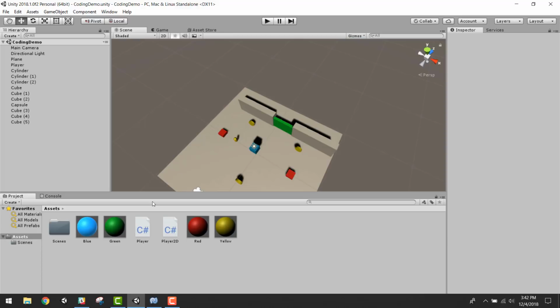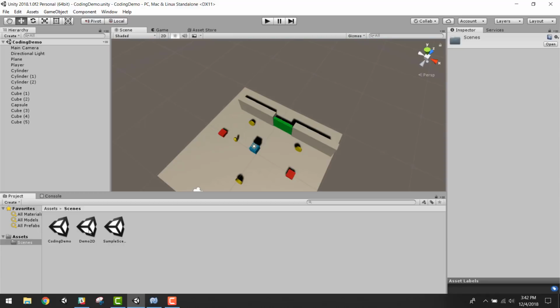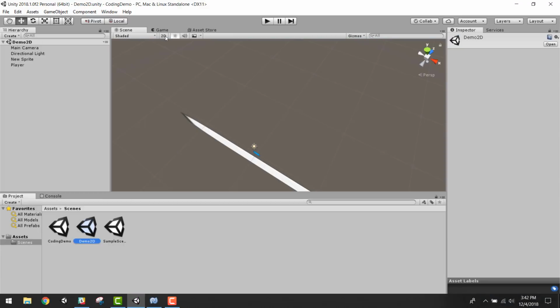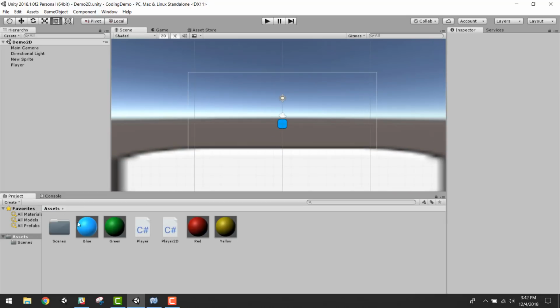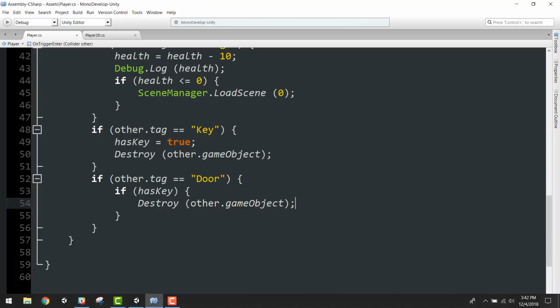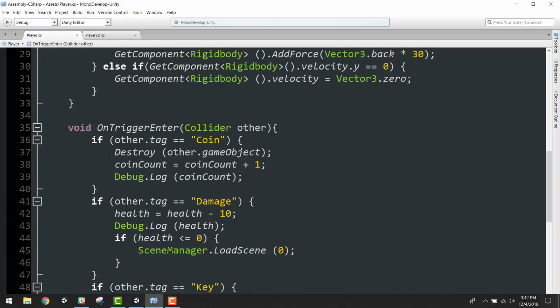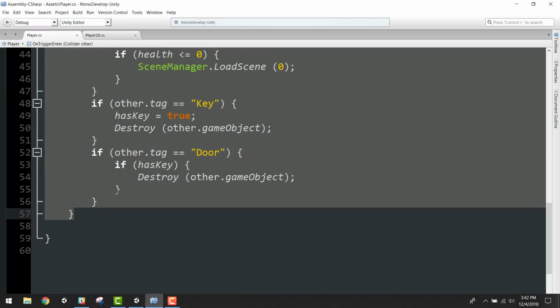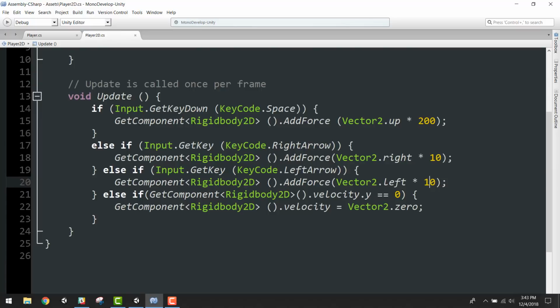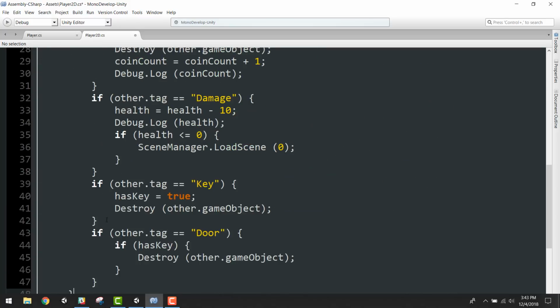The last thing I want to do before I go, though, is I want to replicate this in the 2D scene. So I'm going to go to my demo 2D scene, switch back into 2D mode, and the script for the 2D player character is going to be almost exactly the same. So I'm just going to take all of this and copy again, just like we did with the 3D one. So Control C, copy, and then paste this. I'll put it after the update function, but before the final closing curly bracket. So Control V to paste.